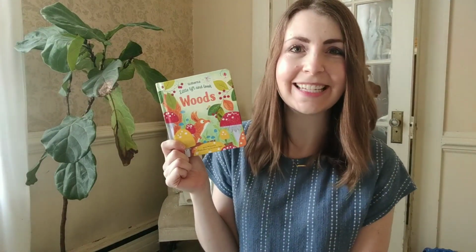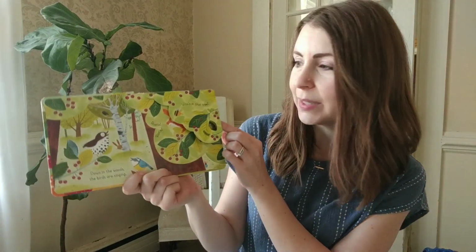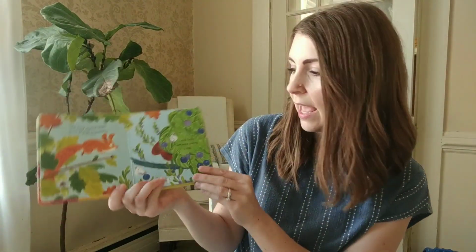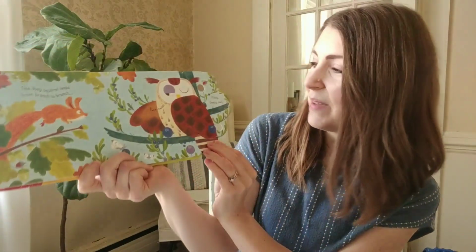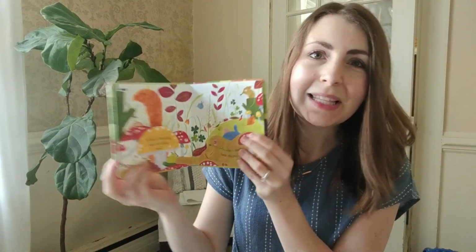Tip number 6, teach them that books contain delightful surprises. As they get older, they're going to read exciting chapter books with cliffhanger endings and twists and turns along the way, but you can help teach that principle now with a delightful flat book. "Who is in that tree?" "A busy squirrel." "And who's hiding taking a nap?" "Tweet-tweet, it's a big sleepy owl." These flat books make it so surprising and fun, and they will enjoy getting to see what's behind the page and what's coming next in the story.